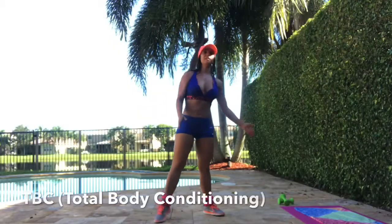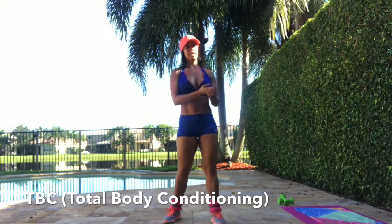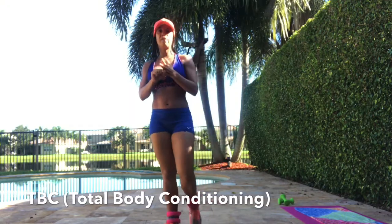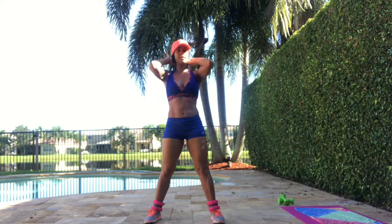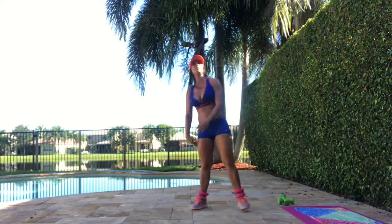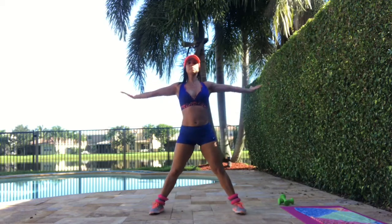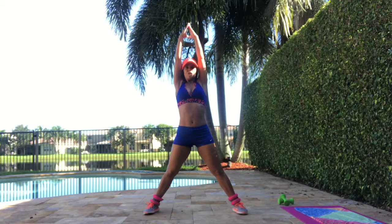I'm going to be using my lightweights today. All the complete class, only lightweights, threes, fours, you can go five if you want. I'm using my ankle weights as an option. Challenge if you have them. Right now, just keep your dumbbells there, okay? And we are going to enjoy this beautiful morning and start the routine.